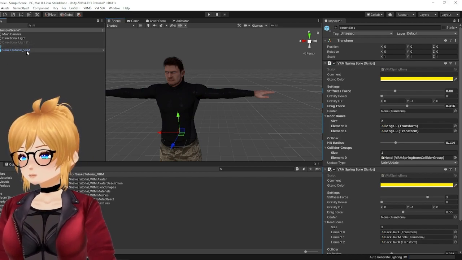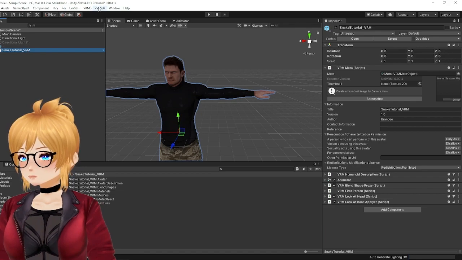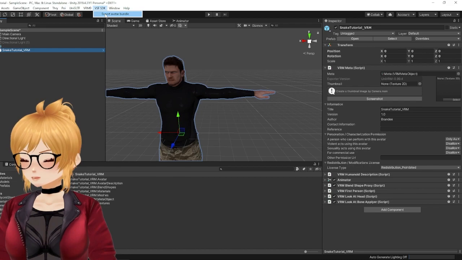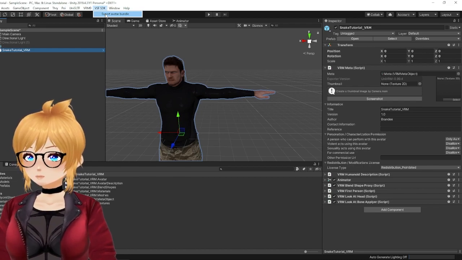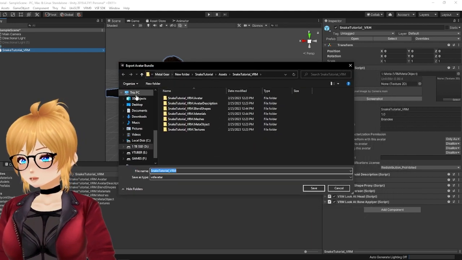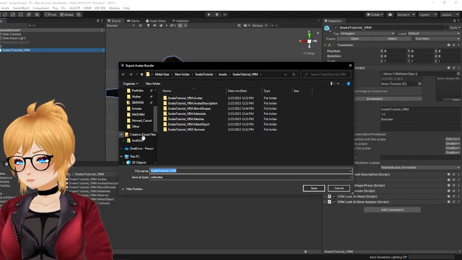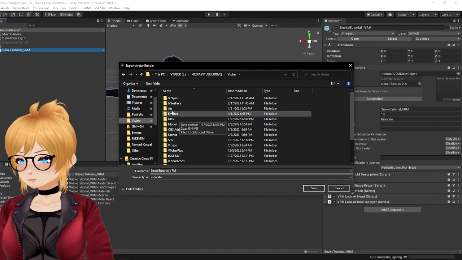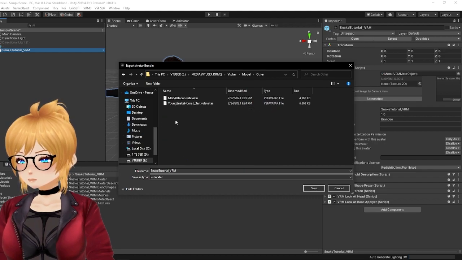So, you're going to click on your model, go into the VSF SDK tab right here, click Export Avatar Bundle. And we are just going to put this into my model folder.